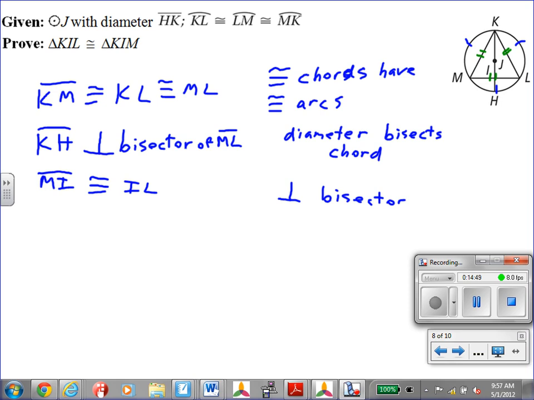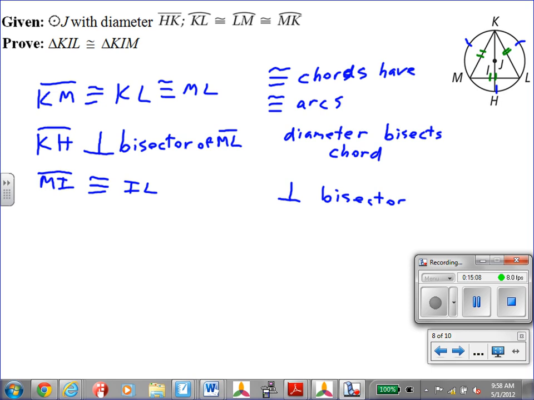Oh, I see what you're saying. So you're saying we have no way to prove that that's true. You're trying to say that the diameter could go through and it wouldn't be perpendicular. Except the problem with that would be that we have an equilateral triangle, so the only way it could hit that chord is if it bisects it.